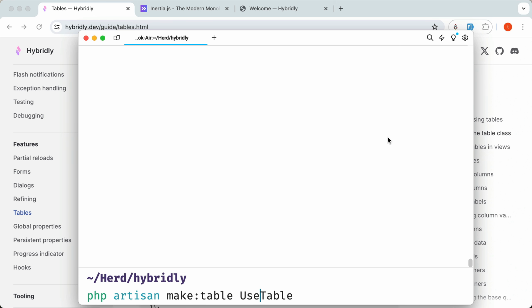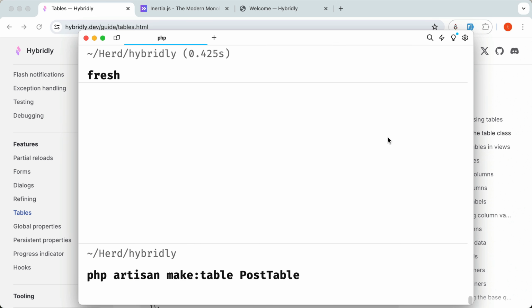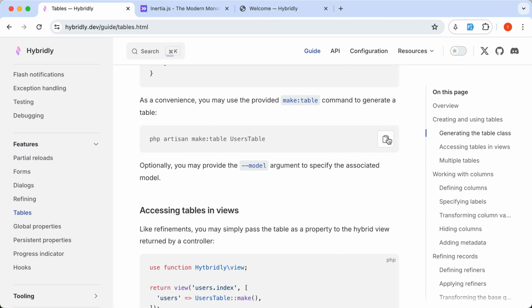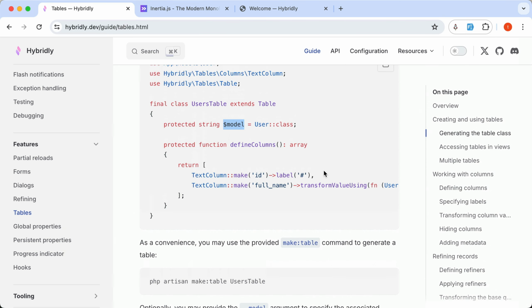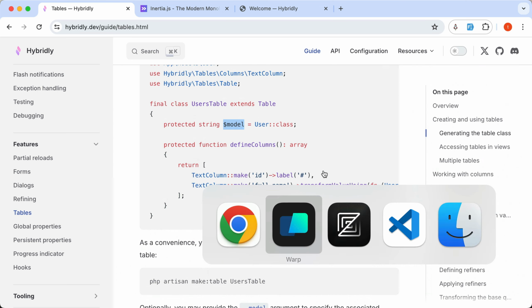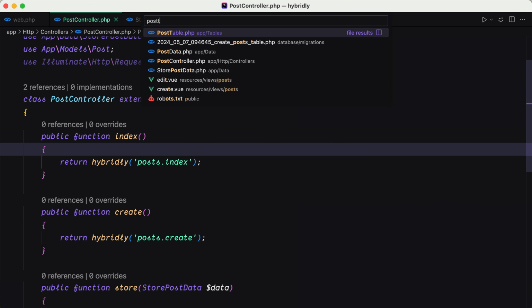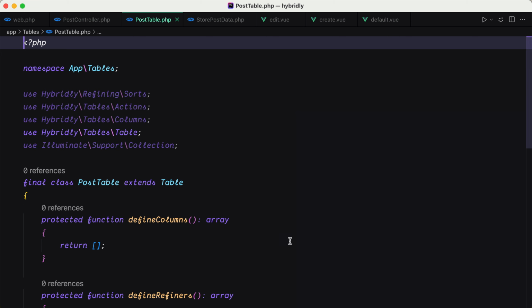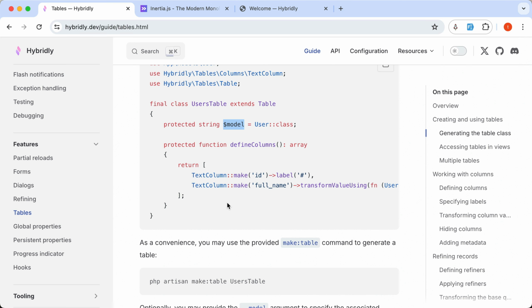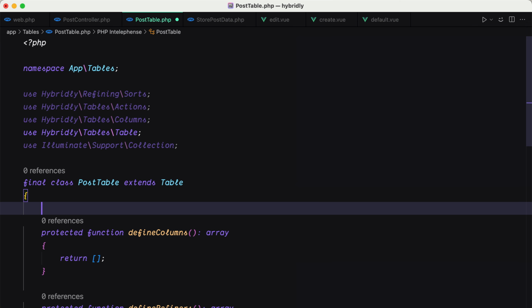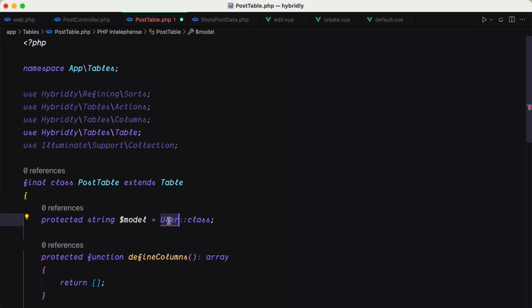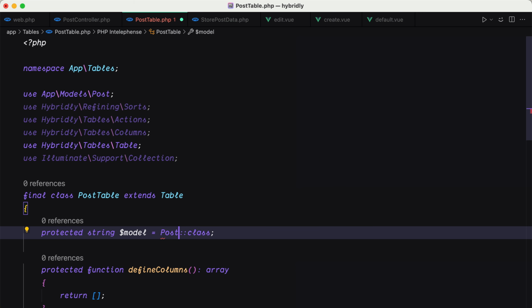So change the name, post table, and let's see. Let's open the post table. We need to add the model in here, which is going to be post.